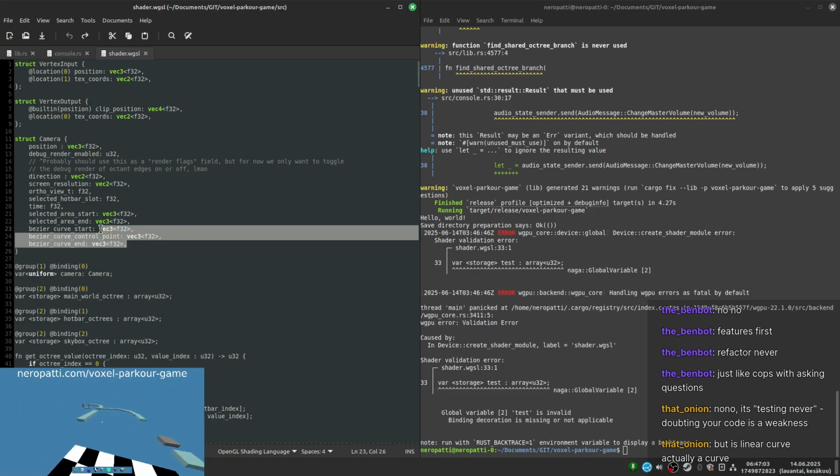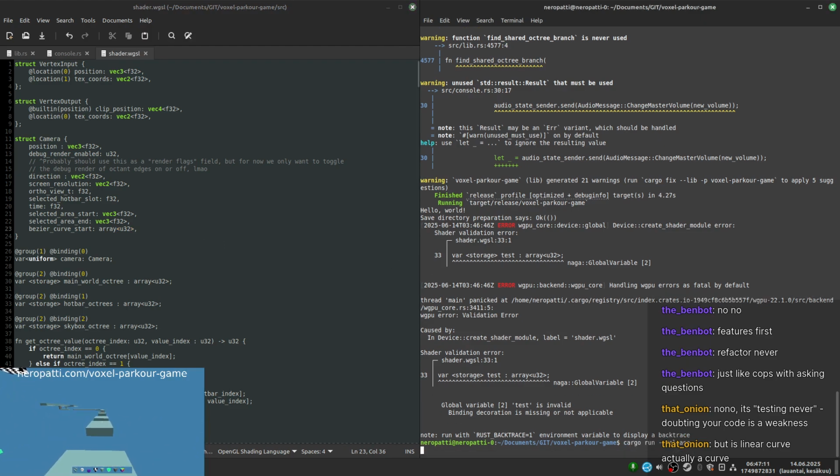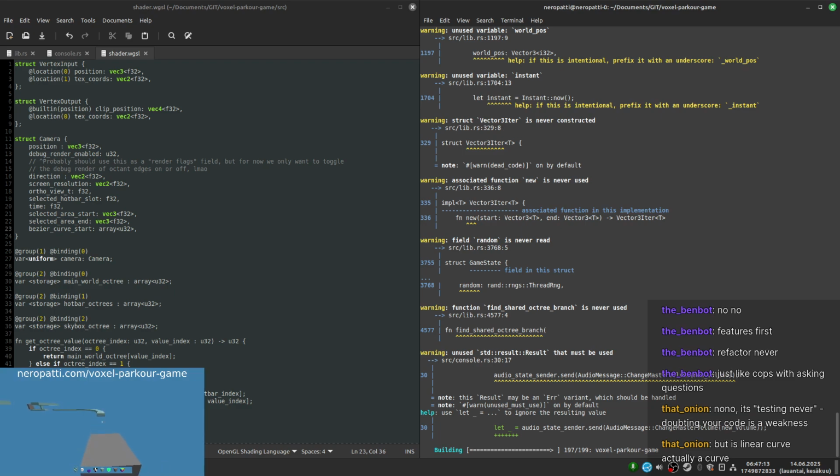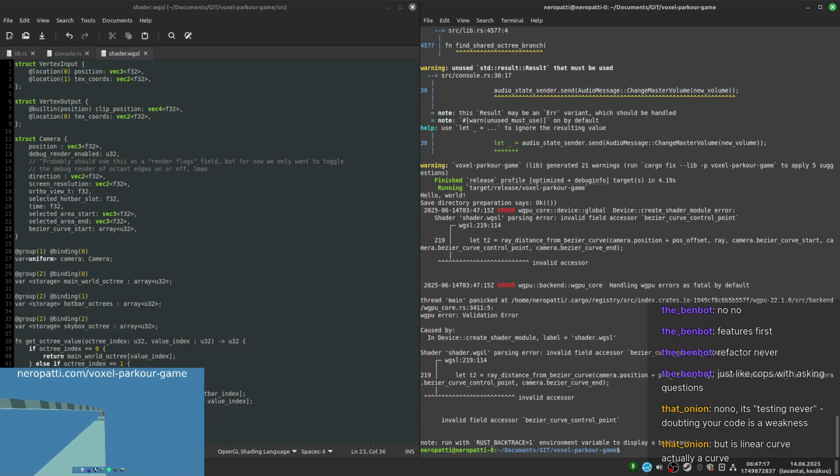Can we do an array as the last element of this? Is that allowed? Tell me. We cannot. We cannot do that.